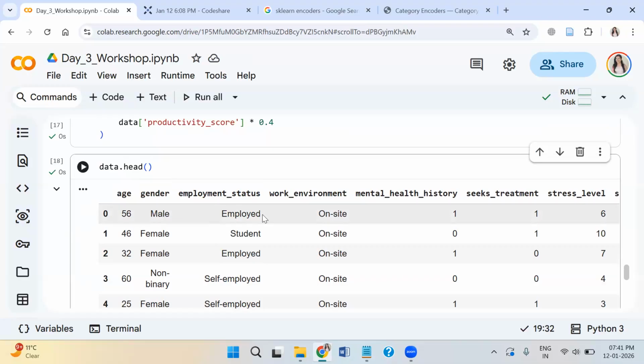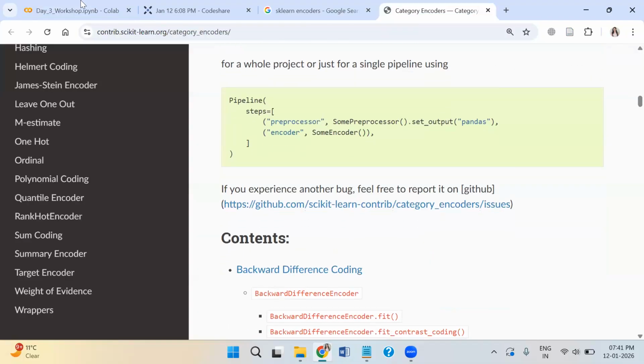So accordingly, if they are on the beginning stage, it will assign it as 0, it will assign it as 1, it will assign it as 2. Accordingly, it will give labels. So accordingly, there are many other techniques also. It is not like only this technique you can follow. As I told you, there are many different types of encoders.